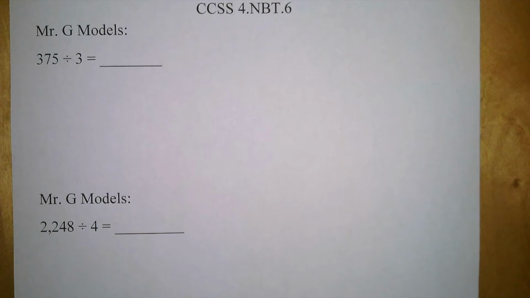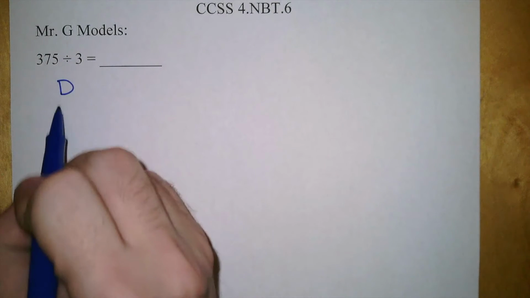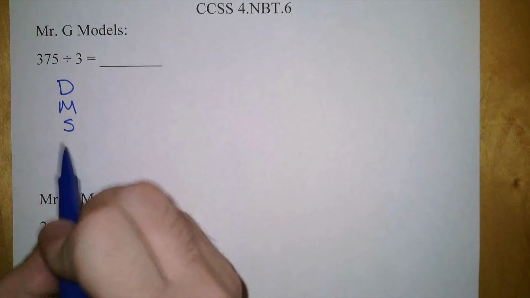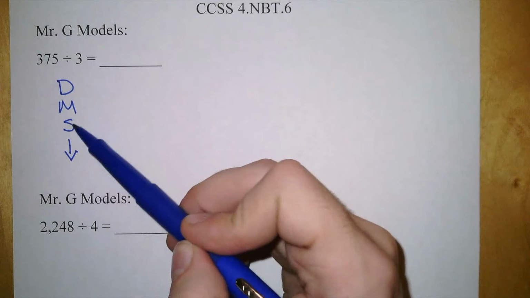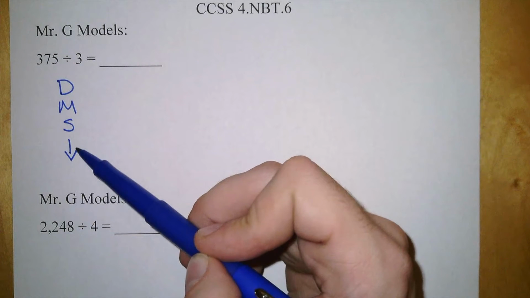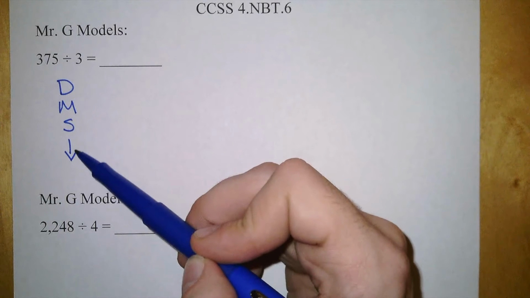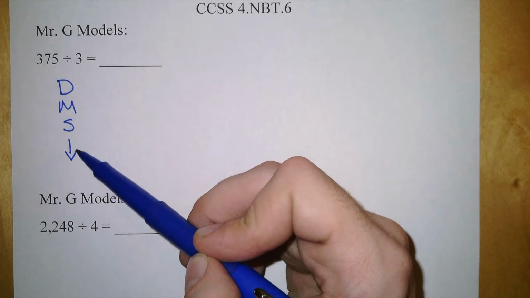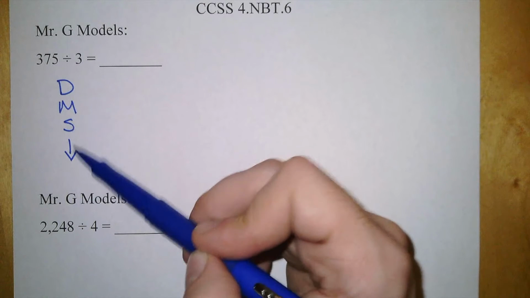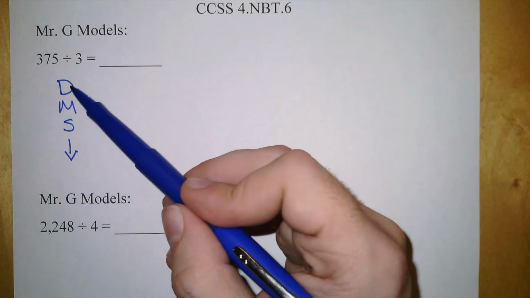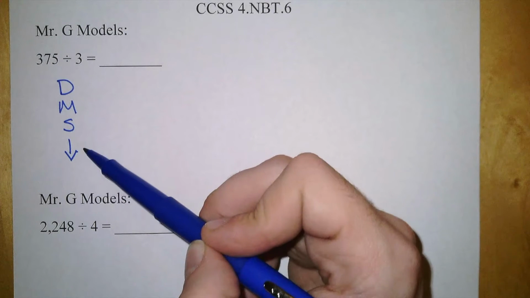Alright, the first thing that I tell all of my scholars to do is to first put DMS down on the side of their paper. That stands for divide, multiply, subtract, bring down. Those are the steps for long division, and they do work for abstract sharing as well, although subtract and bring down end up being part of the same step. We also tell scholars that they can remember divide, multiply, subtract, bring down by just remembering dangerous monkeys swing backwards. This is my checklist, and it tells me all of the steps.